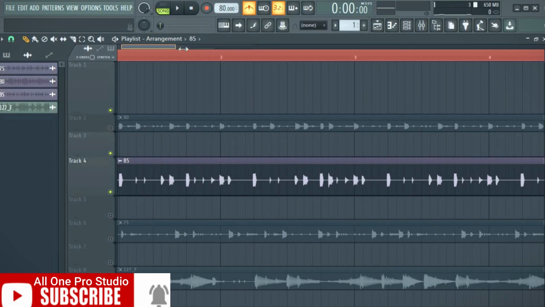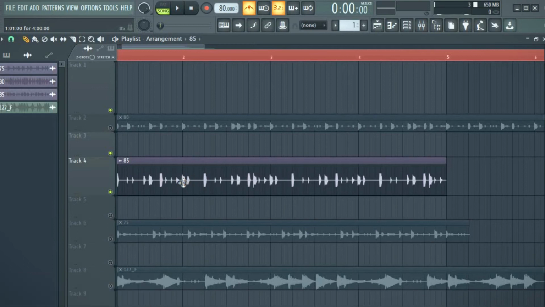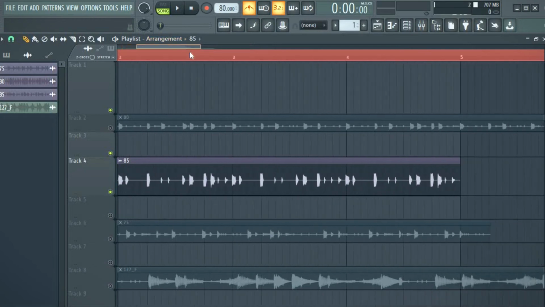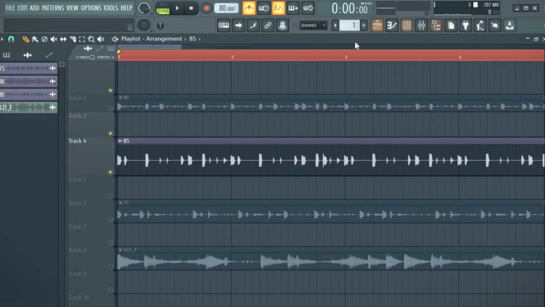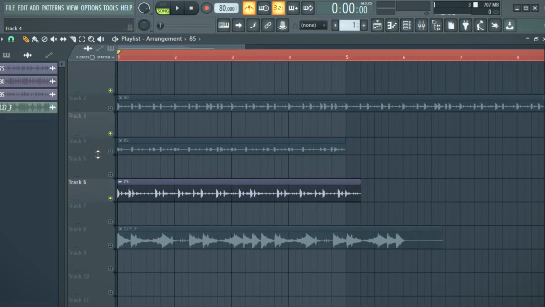Okay, so I think this thing matches with the metronome there, and you can see that this one, which is the kick, is kind of on the line, and this one is on the line too, and they are almost exactly the same. No one is moving further than anyone. Okay, we are going to move to the next beat, and I'm going to take this one out. I'm going to bring the next one in. Okay, so let's hear it.